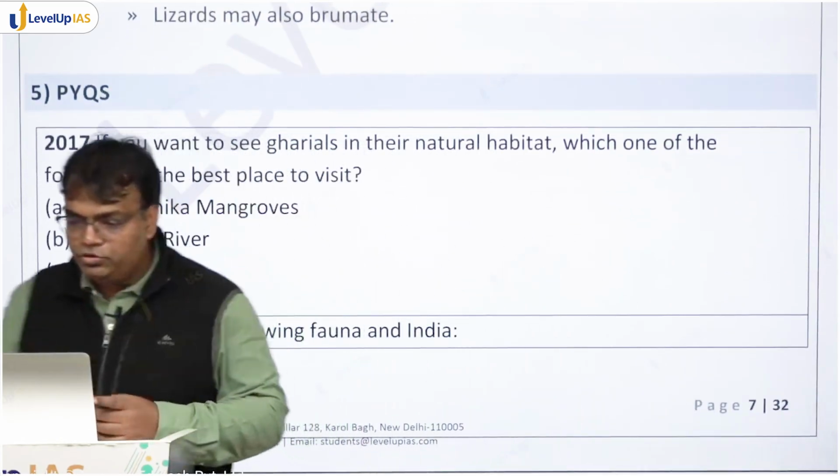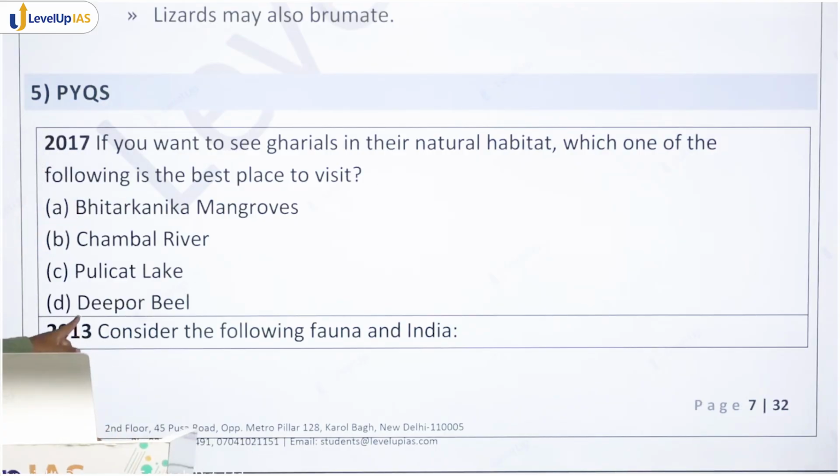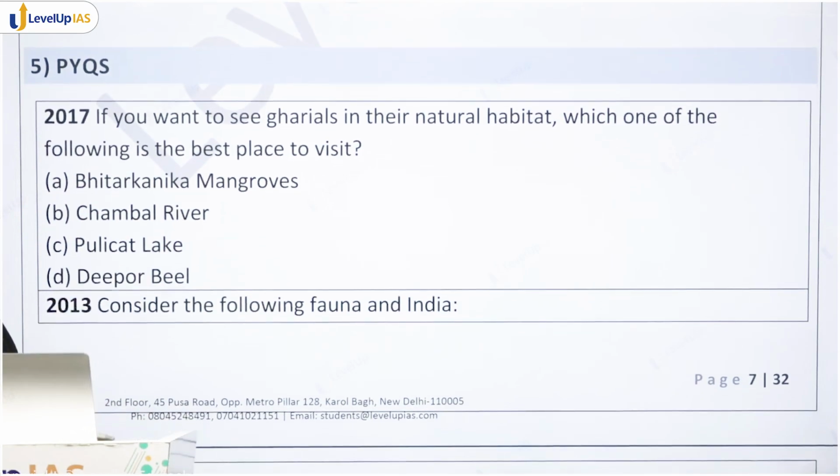Some basic PYQs, like if you want to see gharials in their natural habitat, which one of the following is the best place to visit? Chambal, easy question है ना? Chambal, पक्का सब लोग comfortable हैं? देखो, if you look at other places, Bhitarkanika mangrove, salt water वाला condition, है ना? What will you find here? Bhitarkanika, salty, है ना?